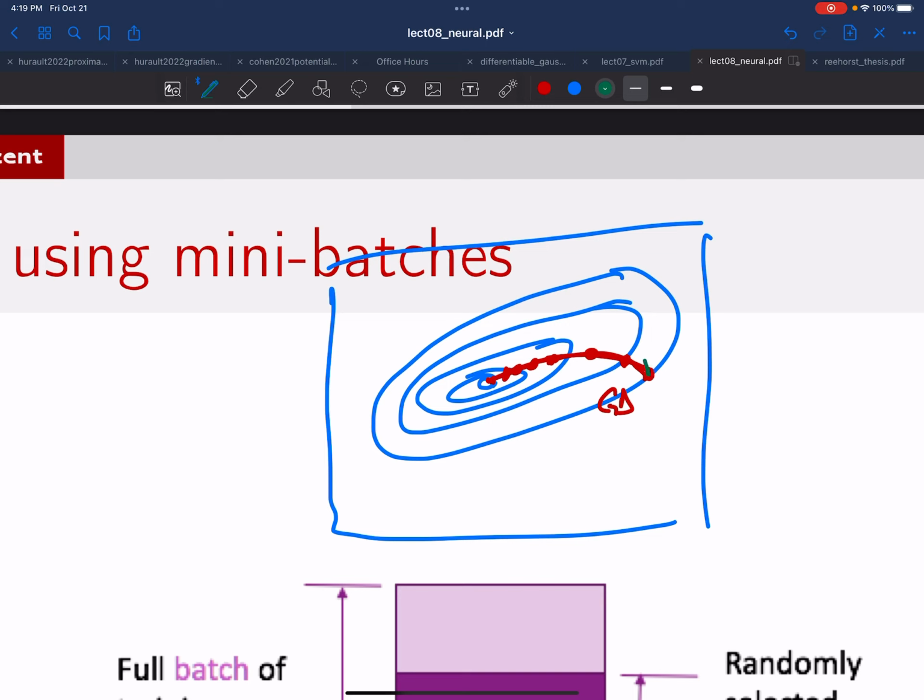It's going to be some random variation, maybe pointing that way. And then the next time, it is going to be some approximation again, maybe again not perfect. So maybe it's converging, or maybe it's going that step, and then maybe the next time like this, and so on. So it's just sort of randomly tracking that smooth gradient descent trajectory. And when it gets to the bottom, maybe it jumps around a little bit. But that's the difference between SGD and GD. Okay, is it making sense? Any questions?